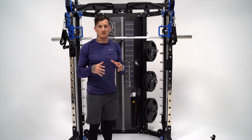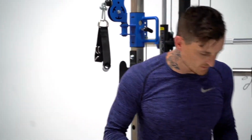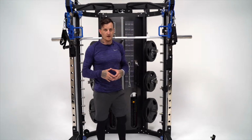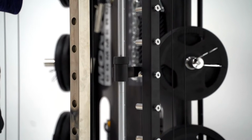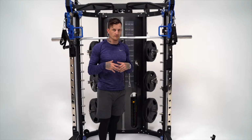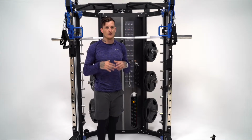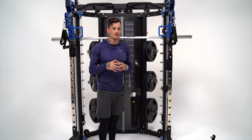One thing I really like about this machine is it's extremely safe. There's so many different safety options for this machine that have been added in by Force USA. So with the Smith bar, it's obviously got these nice safety locks for if you do have the weight loaded up and you're a bit worried about your range of movement or putting too much pressure on it, you can utilize those safeties. I always advise that when training at home or without a spotter, that you are using these safety mechanisms that Force USA implement in their machines.